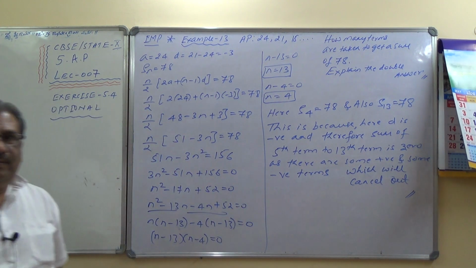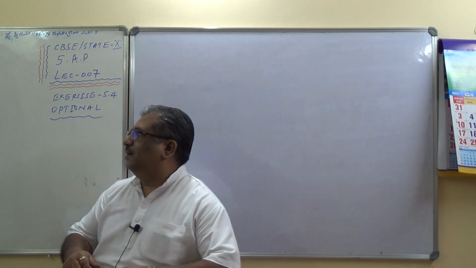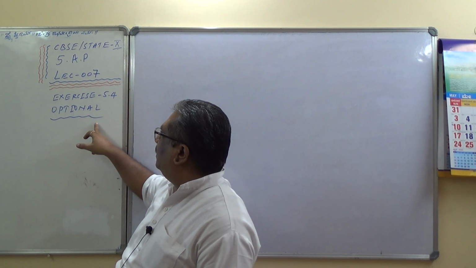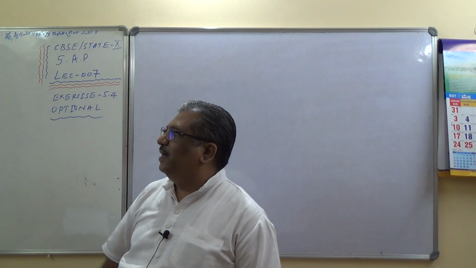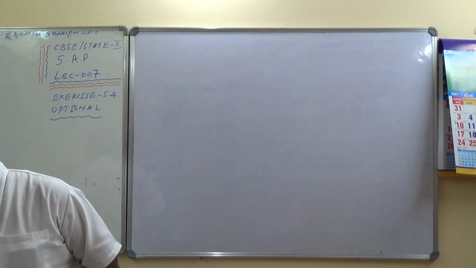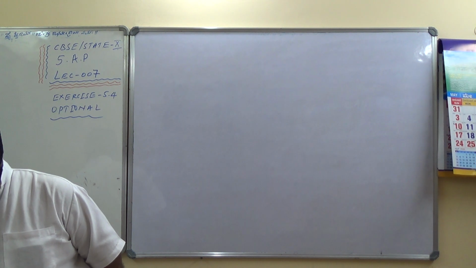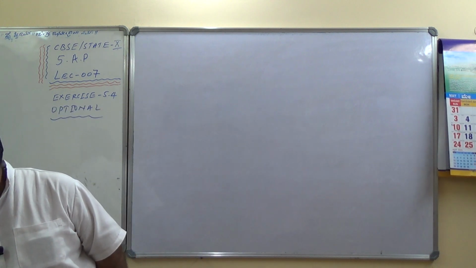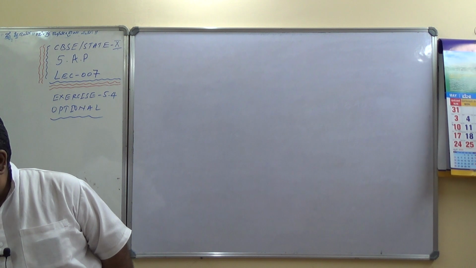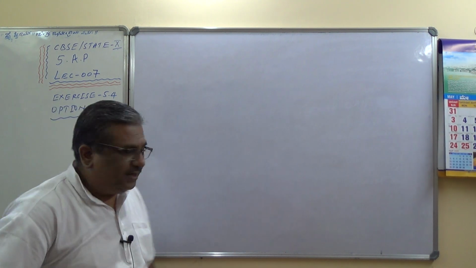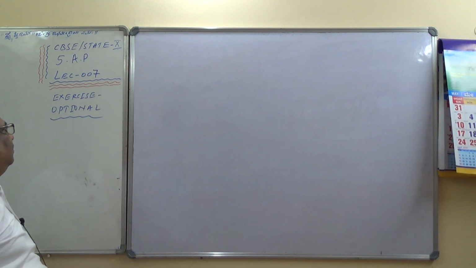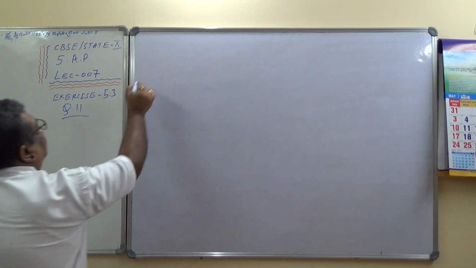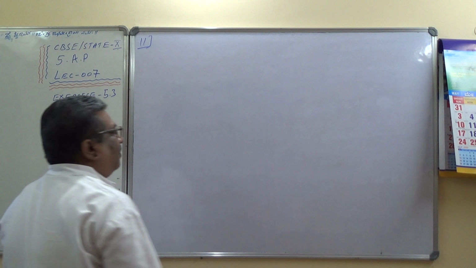Okay, once again note it down. I'll take up one more sum from your exercise. This is exercise 5.4 optional, not this optional one. It is exercise number 5.3, and I think the 11th sum. Let me check. Yes, exercise 5.3, question number 11. Refer to your textbook for reading the question.